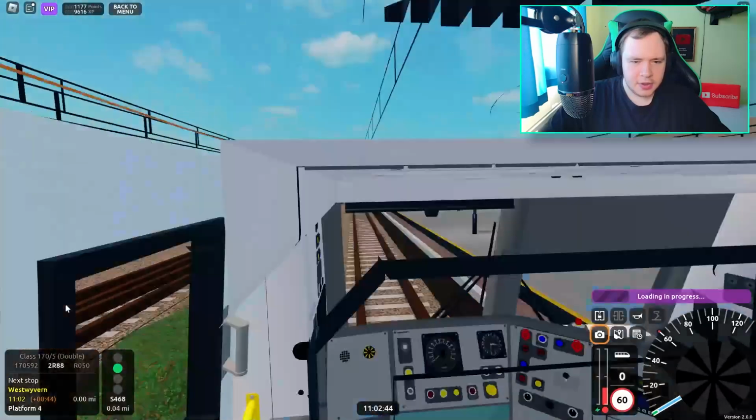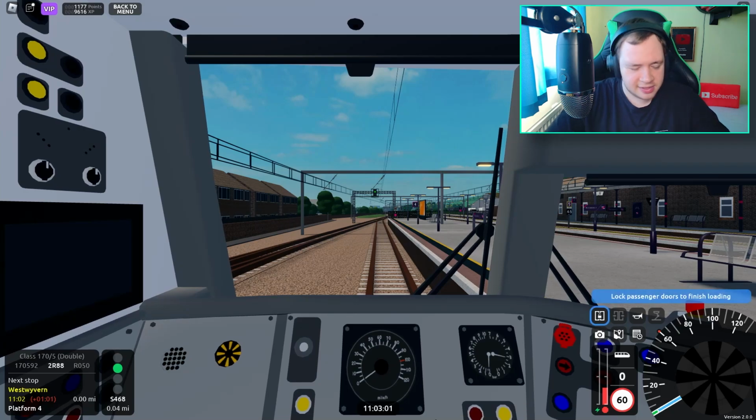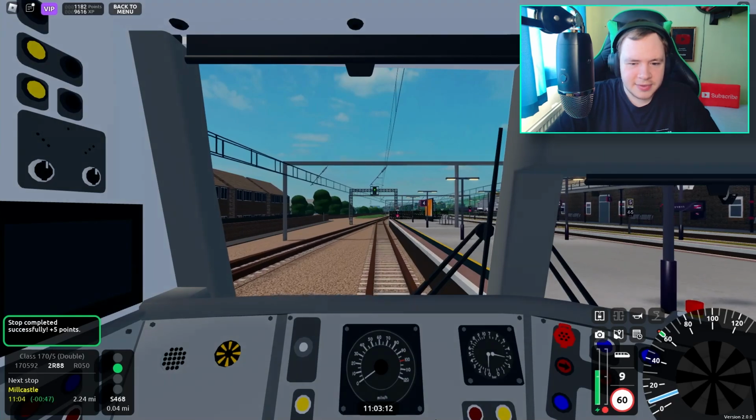Perfect. Usually the stopping part is so much of a guessing game, but obviously if you're going 5, it's really easy to judge where you're going to stop. But if you're coming in at about 100, there's no chance you're stopping. There just isn't. There might have been a small chance before 2.0, but with this new driving system, you're going to have to get used to it, I think. You're really going to have to get used to it.